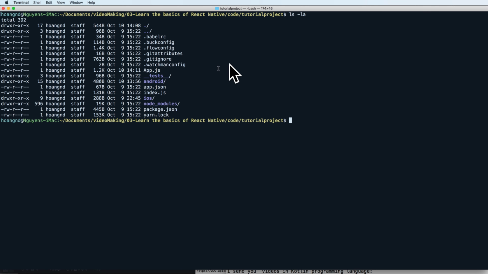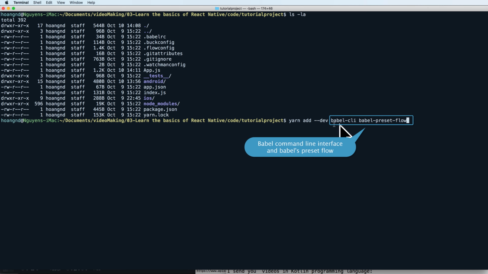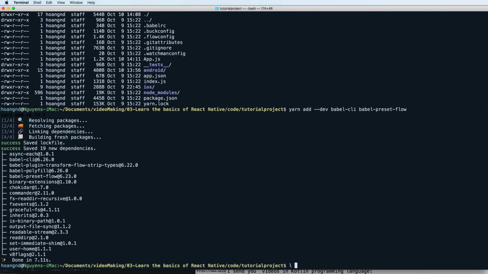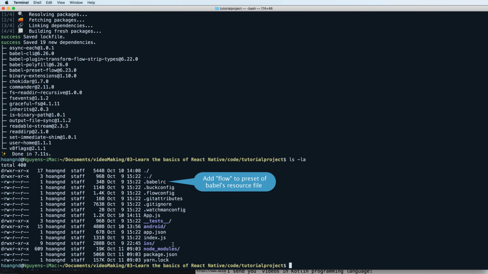Firstly, you open the terminal, and inside the terminal you can use yarn to add some libraries for Babel command line interface and the preset for Flow in Babel. And this package will allow you to embed Flow into the Nuclide editor. Here you see that you have the .babelrc resource for Babel, and you have to edit this file.